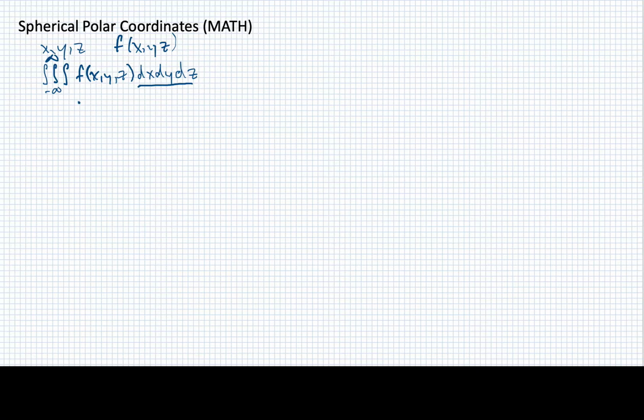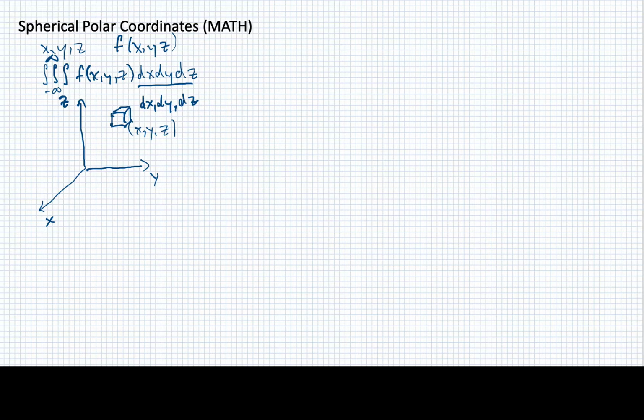All right, so the way that might look in a drawing, if I were to draw it out, would be something like this. If I have our three axes, x, y, and z, a point up here would be specified by its coordinates, x, y, and z, and its incremental infinitesimal volume element would just be like a little box that's drawn there where the sides of the box are dx, dy, and dz. All right, that's what would define that box.